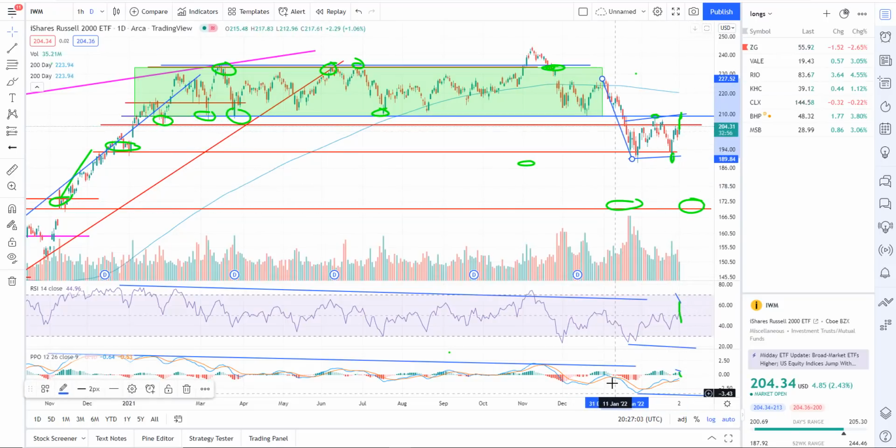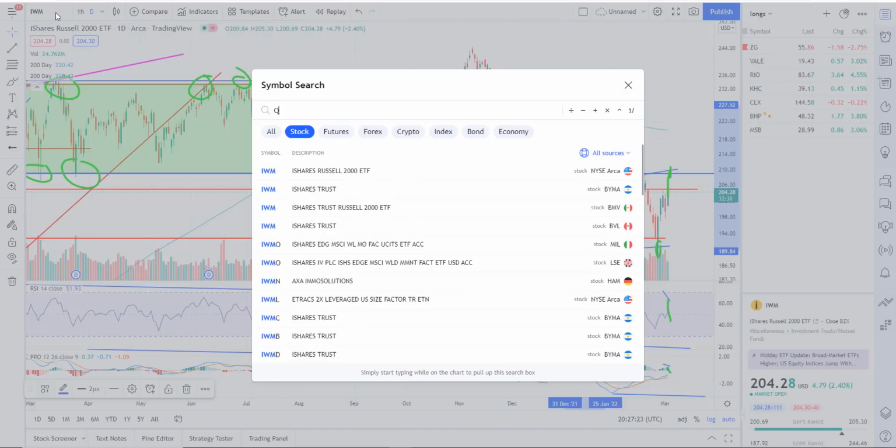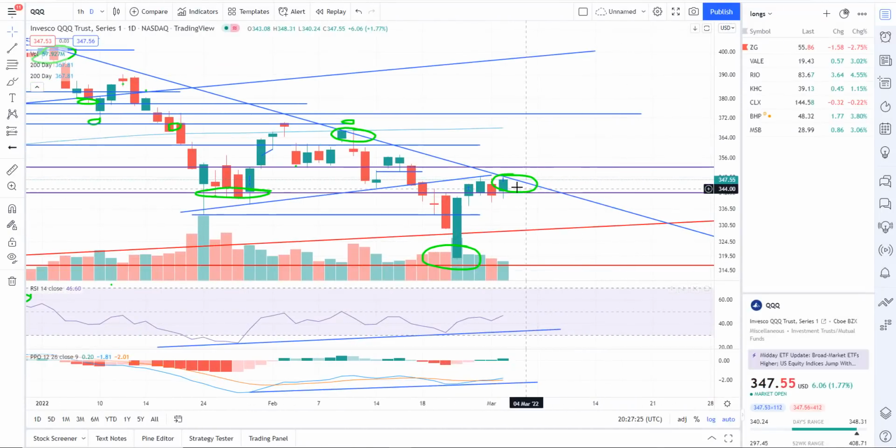Little hesitancy because we have bullish divergences showing up on the indices. So it's definitely giving me a little bit of hesitancy. And the way I'm going to probably approach it is just be mildly short right now, and then add to those shorts if I get some sort of confirmation. And if I'm wrong and it starts to rally, and going back to the triple Qs, if we break above this downtrend line, again, I'm mildly short. I can stop out. It will be small losses, and look for another setup.